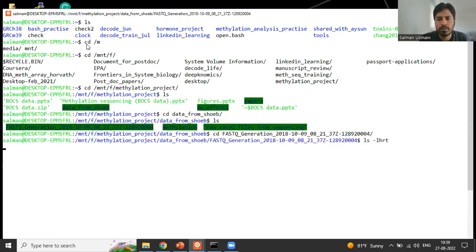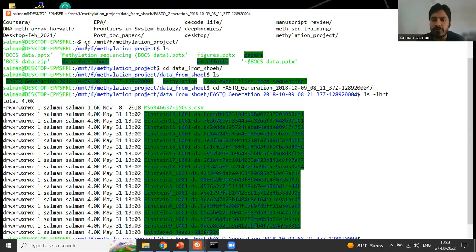So you could see that I have moved to some folder where I have these FASTA files. I have some folders, and in each folder, this is the FASTA. So I moved here, and this I have done with the command line prompt.